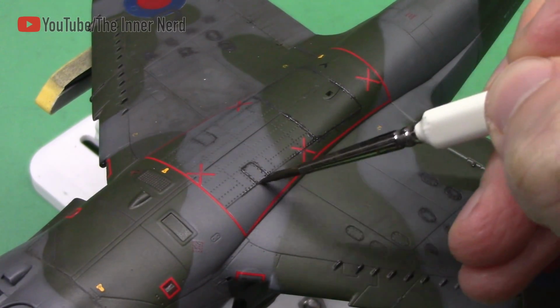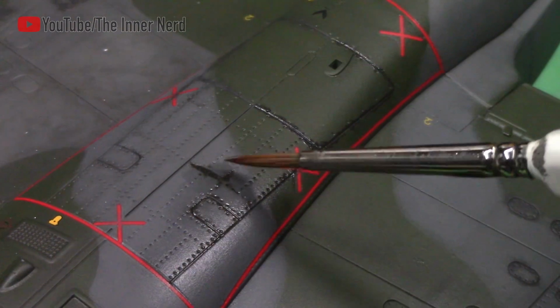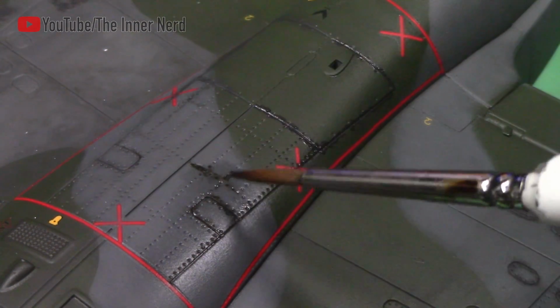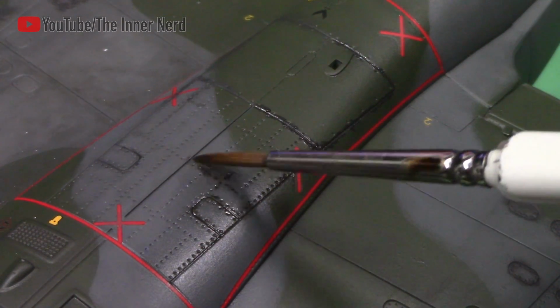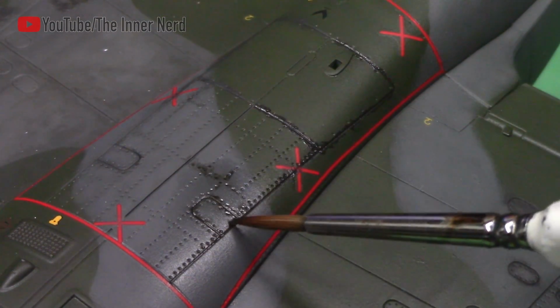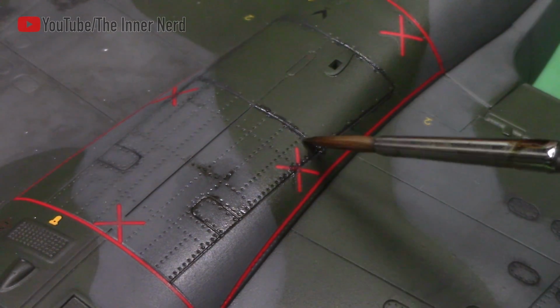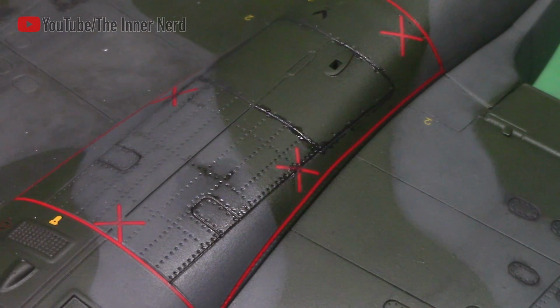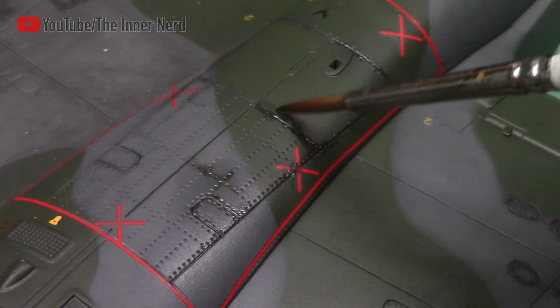To blend the oil and make it less stark, I added a small amount of thinner like I did before. This dissipates the oil slightly and begins to feather it into the background, as well as spread it along the panel line. After a few passes with the brush, you can push the oil into the direction you want it to go, leaving a dirty residue behind, as though the panel has been handled a few times by the ground crew. This effect requires a bit of patience, as the oil might not go in the direction or blend as well as you'd hoped.